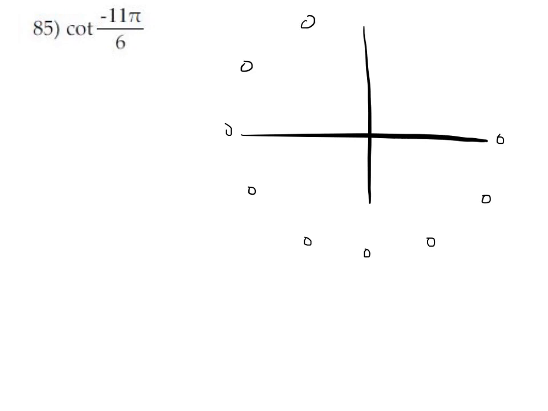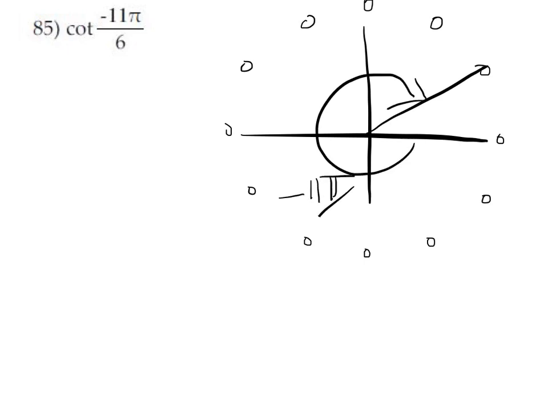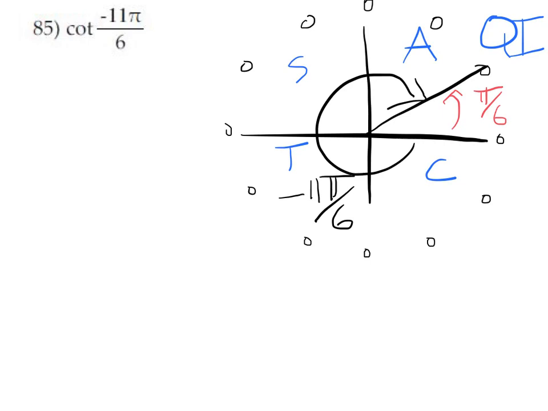Find cotangent of negative 11 pi sixths without the use of a calculator. We will use reference angles and quadrants. Let's first find out where 11 pi sixths is. Negative 0, 1, 2, 3, 4, 5, 6, 7, 8, 9, 10, 11. This is negative 11 pi sixths. The reference angle would be pi sixths. And we're in quadrant 1, where all of them are positive. So our answer will be positive. No question about that. Now, cotangent of pi sixths is the square root of 3.